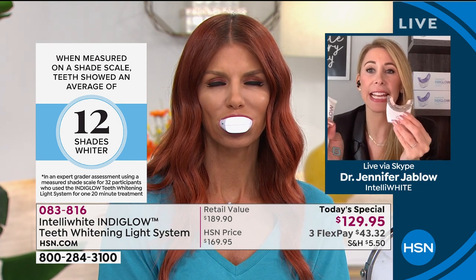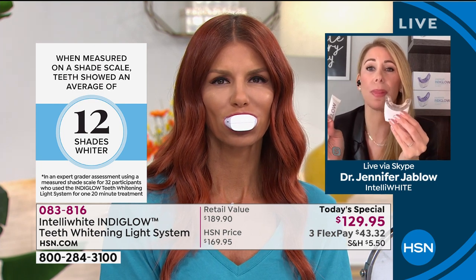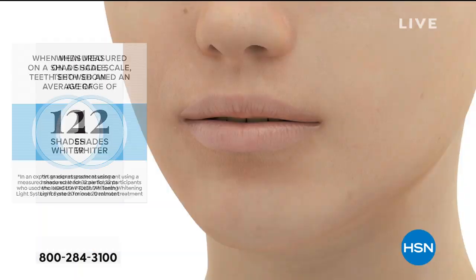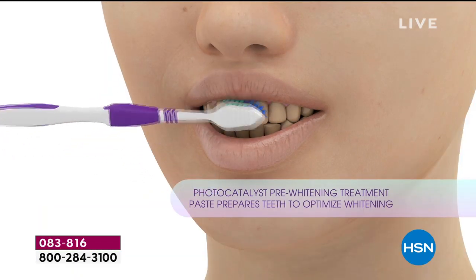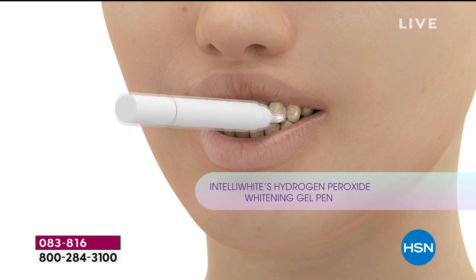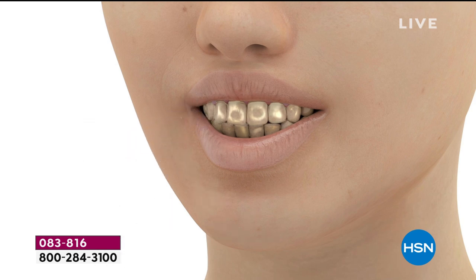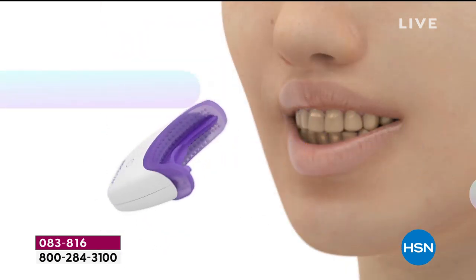Place the mouthpiece in and for 20 seconds you'll feel a micro-vibration massage. That activates the two gels together — the prepaste and the whitening gel — breaking it down into micro-oxygen molecules that nobody else can create, not even the dental office. That gets stains that might have been there for 30 or 40 years. Those thousands of tiny micro-oxygen molecules reach stains that the blue light can't reach, that strips can't reach. Only the indigo violet super LEDs we have reach every color stain in the tooth — brown, yellow, yellow-orange — the indigo light is more efficient at breaking up all those stains.